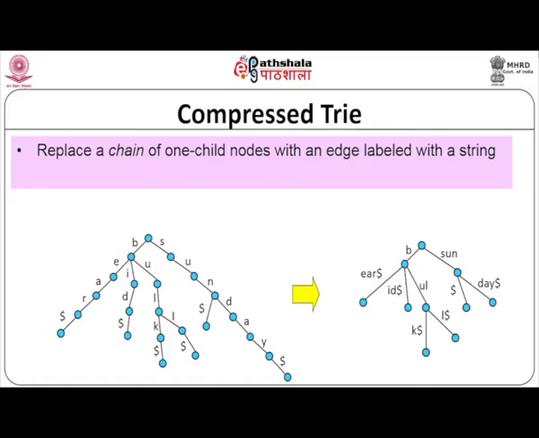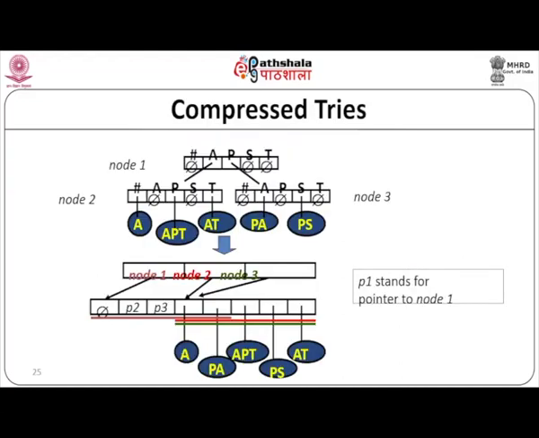So here what we are doing is, when there is one child, you do not go and represent it as a multi-way path. You represent it by the string itself. So each non-leaf node except the root will have at least 2 children. That is the only condition that we have here. So we do not have a one-child node at all. We ensured by the organization of the trie that we have at least 2 children. So this is another example of the trie where we have taken words. P1 stands for the pointer to another node. So node 1, node 2, node 3 we have. Now we have compressed it where we have only one letter.